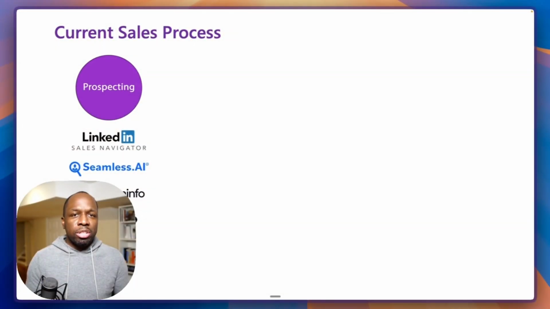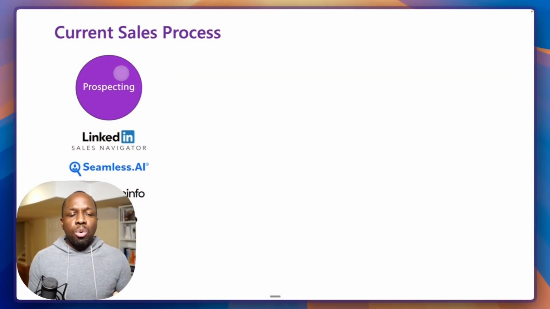One of the challenges we've seen in the industry altogether is that a lot of the tools on the market are very siloed, meaning they do one thing really well, but they don't necessarily combine the pieces together. So a lot of the salespeople that we talk to and see out in the market handle sales by jumping from tool to tool.